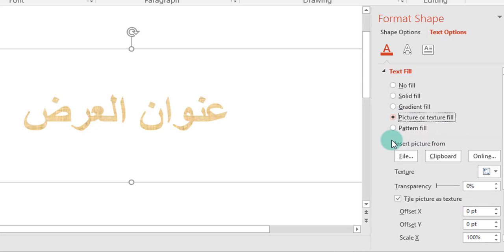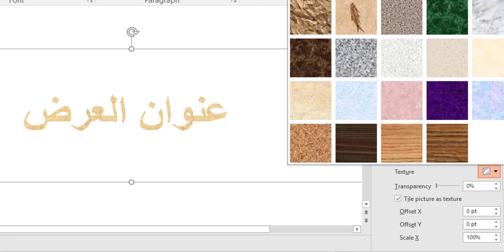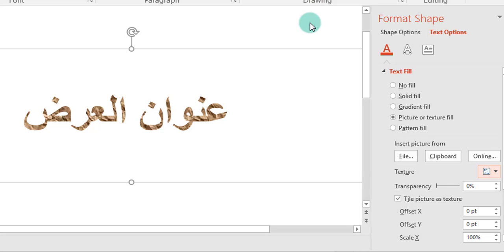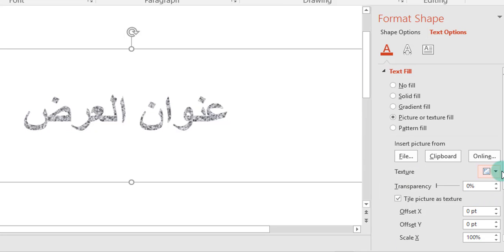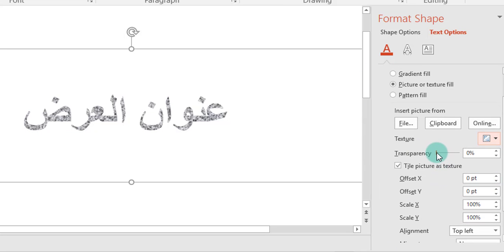By clicking here to choose a picture or texture fill. By clicking here to choose one of the available textures. And here to change the transparency of the selected texture.